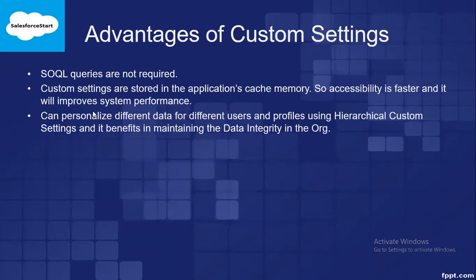Now, the advantages of custom settings. SOQL queries are not required, as they are not applicable for custom settings, which is a main advantage. Also, custom settings are stored in the application cache memory, so accessibility is faster and it will improve our system performance, which we have already discussed. And the third advantage is that we can personalize different data for different users and profiles using hierarchical custom settings, and it benefits in maintaining data integrity.